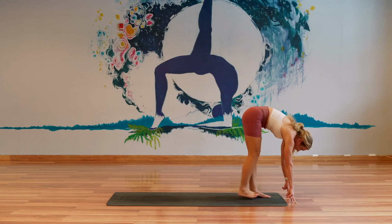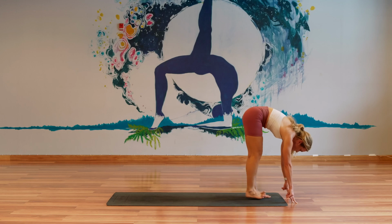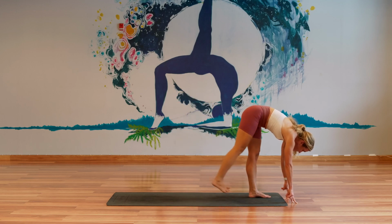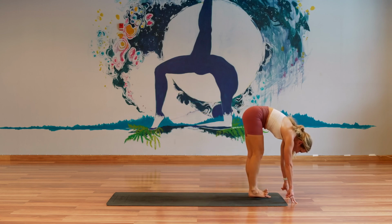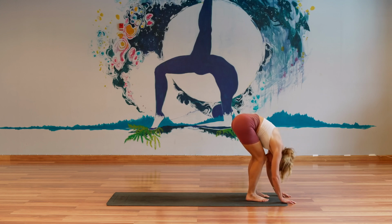Activate your low belly. Inhale, drive it back up. 3 more times, take it low. And then reach it back behind you. Twice more, see if you can keep it steady, keep your belly in. Last one, take it down, hold for a moment, and release the foot entirely. Let your belly melt over your thighs.